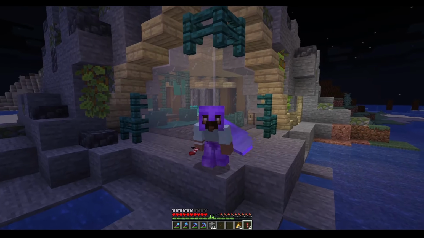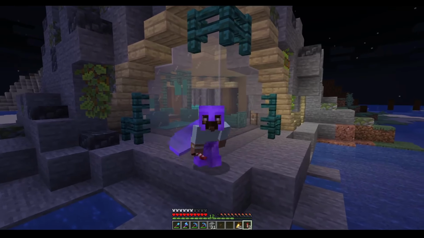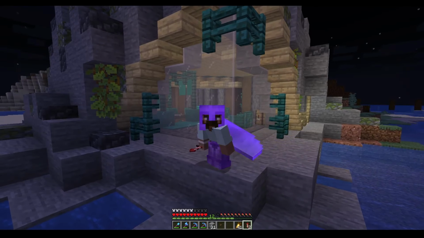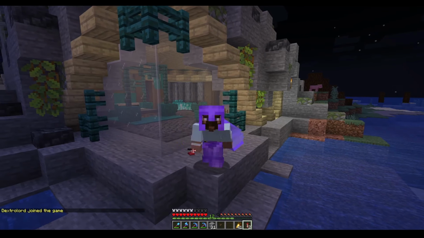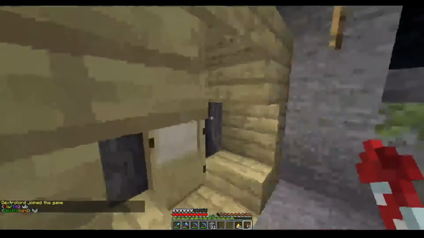I did leave this out at the beginning of the episode, but we did complete another cabin for people to stay in on our little resort island here, or our resort coastline. This is a Nether-ish themed cabin, so we will jump back into first person here and go check it out.